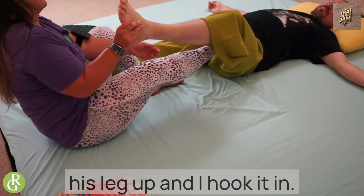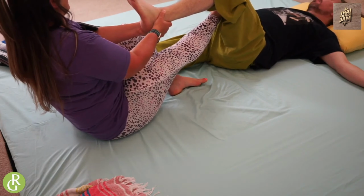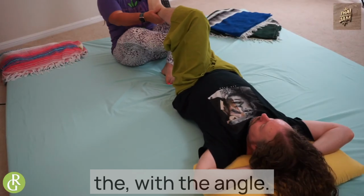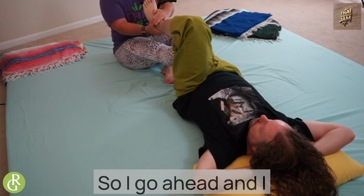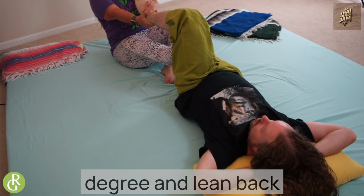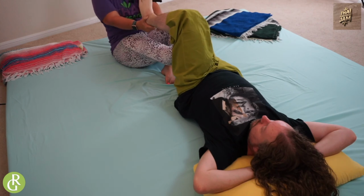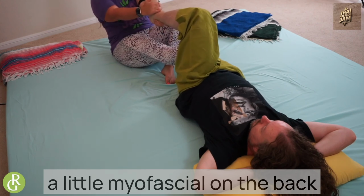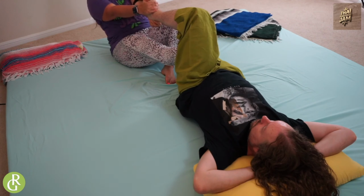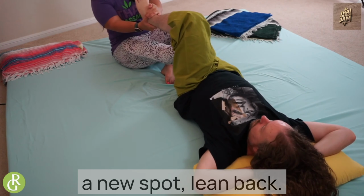So I go ahead and pick his leg up and hook it in. I have his knee. I'm not as good with the angle, so bear with me. I bring his knee past 90 degrees and lean back. Oh man, that feels so good. As I'm leaning back, I'm doing a little myofascial work on the back of his foot, across his heel. Bring it towards me, find a new spot, lean back.